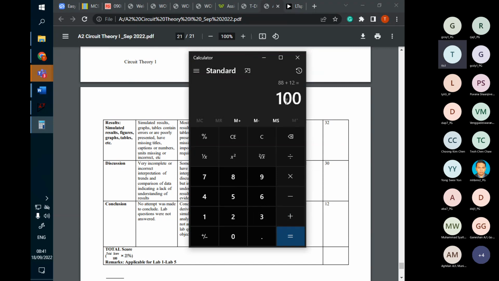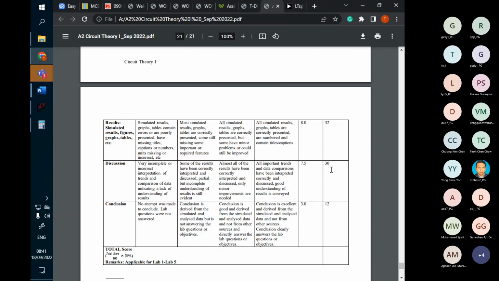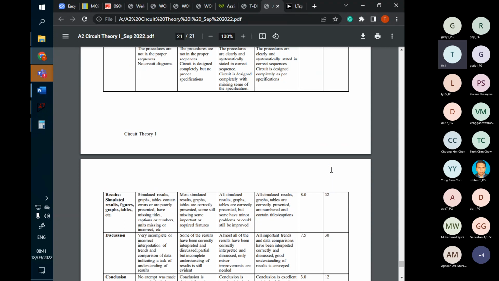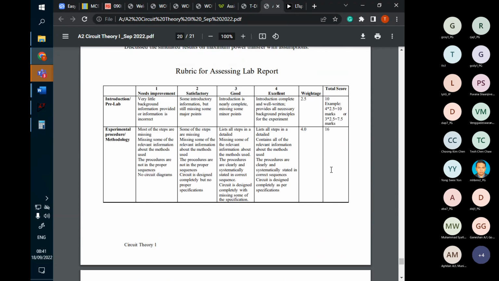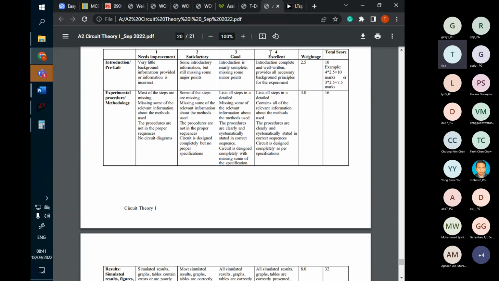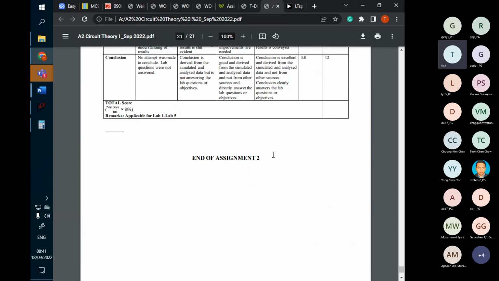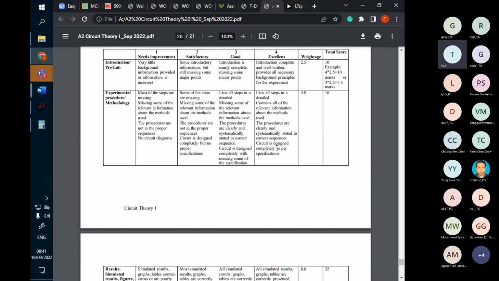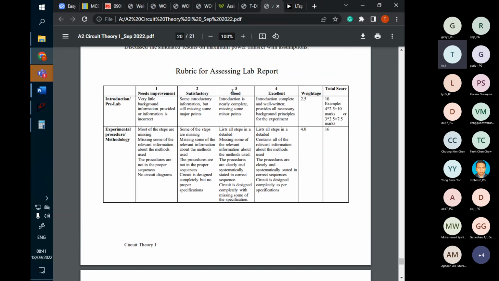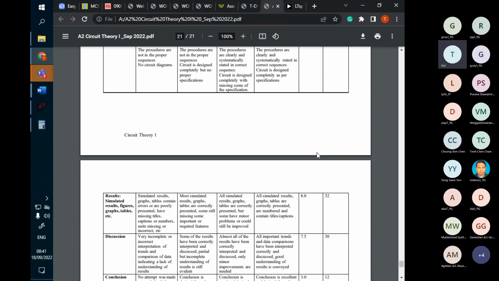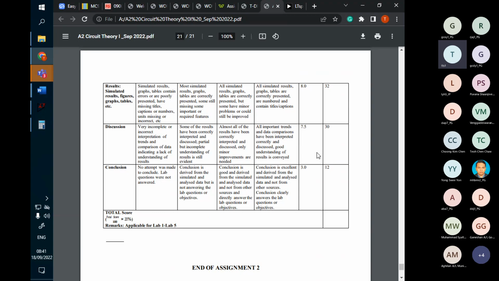We come to 100 maximum score, right? So to get 100, you need to get excellent in every section. If in one section you get satisfactory or good, you'll probably end up with 70 or 80 maximum.